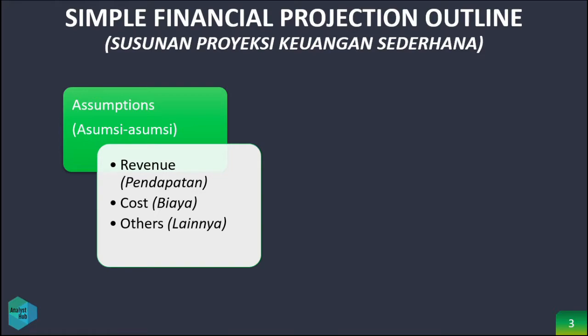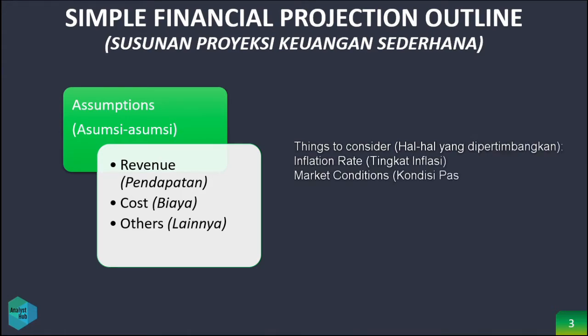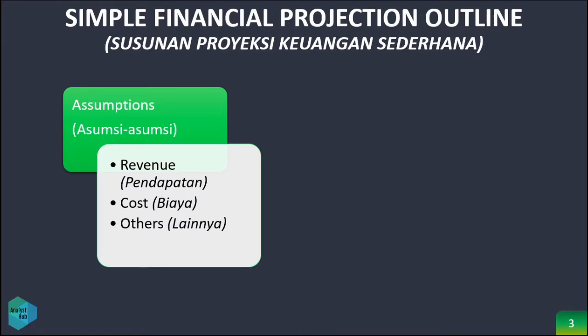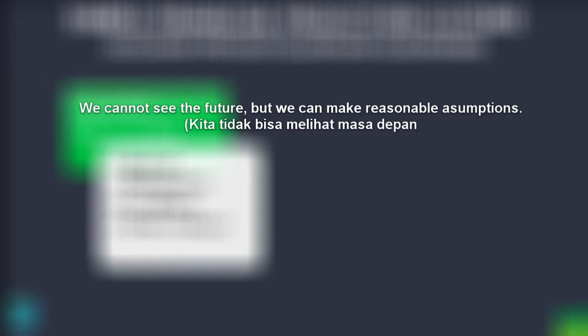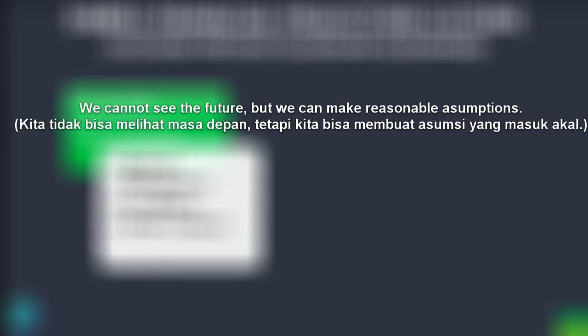That's why fellow analysts use certain references in making assumptions such as inflation, market condition, etc. It cannot be denied, this is the hardest part in making financial projection. It becomes source of debate among analysts. We surely cannot see the future, but at least we can make reasonable assumptions that are acceptable to several parties.